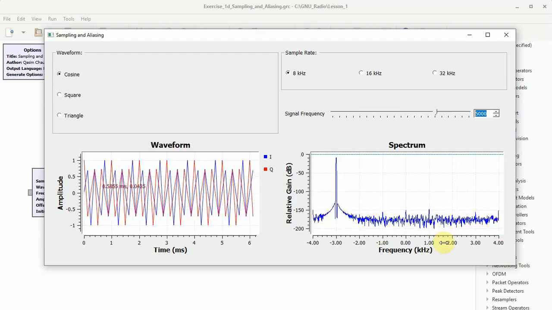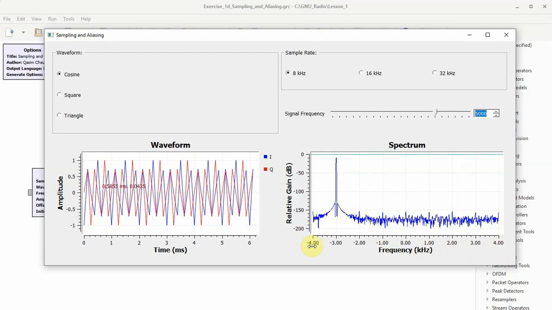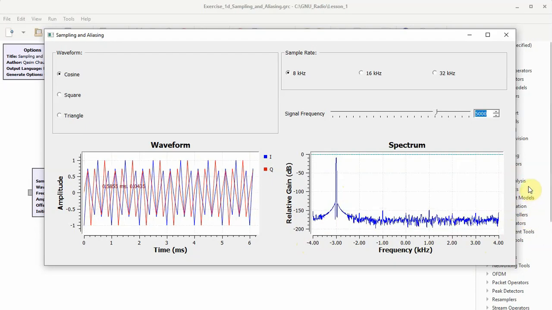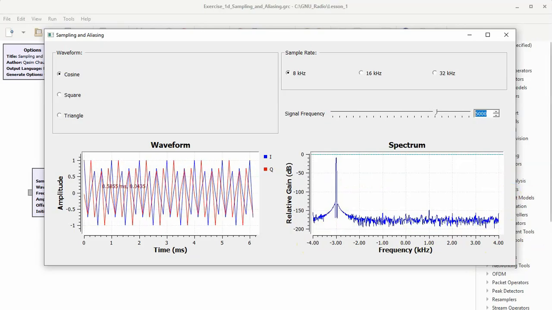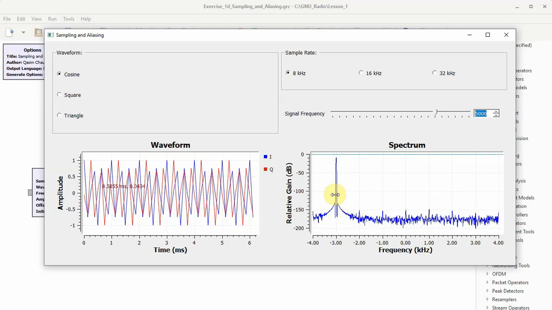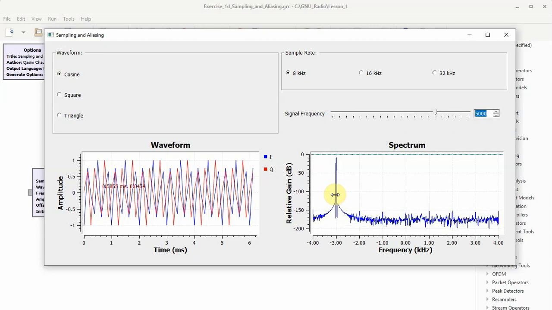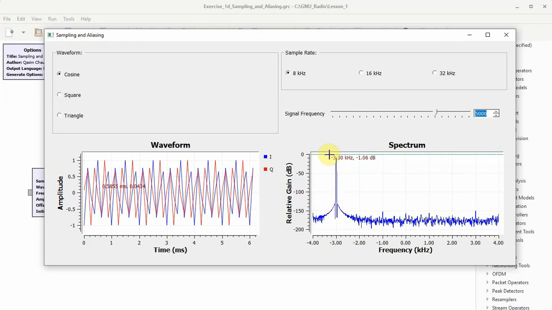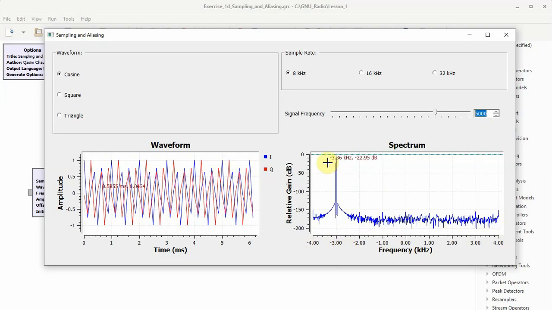If we had a wider representation from minus infinity to infinity, then we would have seen an infinite number of copies all spaced fs apart. One would still have been on 5 kilohertz, but 5 minus 8 is minus 3. And then the other would have been 5 plus 8, 13, so that would have been on 13 kilohertz. The next copy, as you can already imagine, is minus 3 minus 8, minus 11 kilohertz. But obviously we can only see anything between minus fs by 2 to fs by 2, and this is why the copy at minus 3 kilohertz is visible to us.